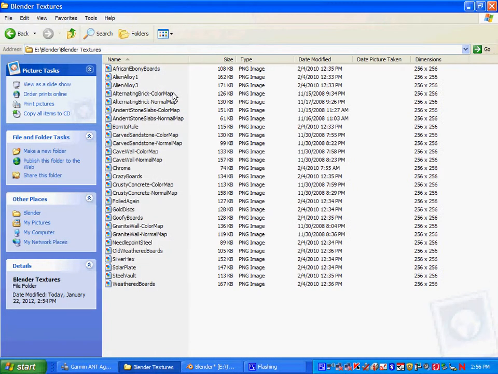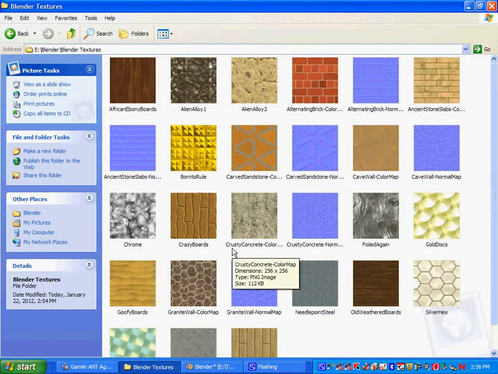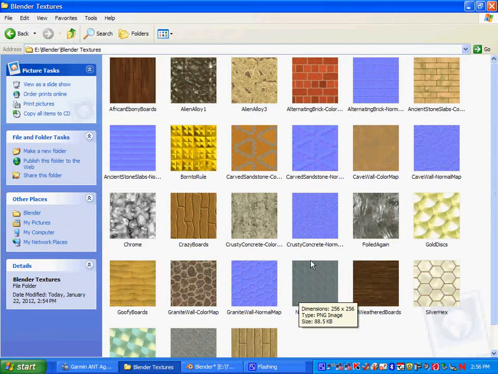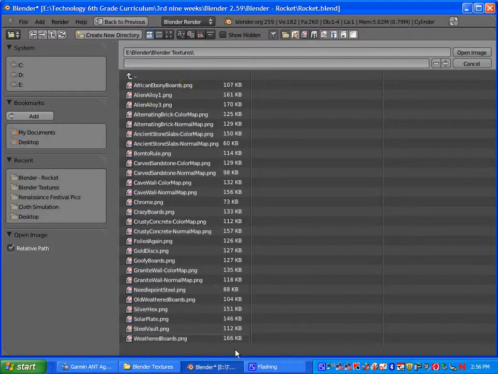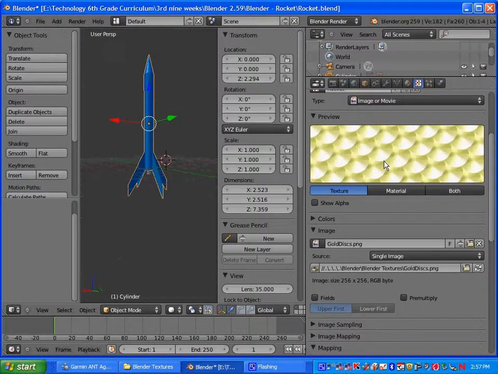Basically what these textures are, they're PNGs, and they're 256 by 256 pixels. So you could go into the GIMP or Photoshop and you could create your own texture if you wanted to. Also, there's lots of resources. If you just go to Google and type in like textures, there'll be a bunch out there that you can use. So this is just a folder that I've set aside for my class. So 506, Blender folder, and then the Blender Textures folder. Go ahead and pick one, and then click Open Image, and you'll see a preview here. And basically, that's what you need to do to get it on there.